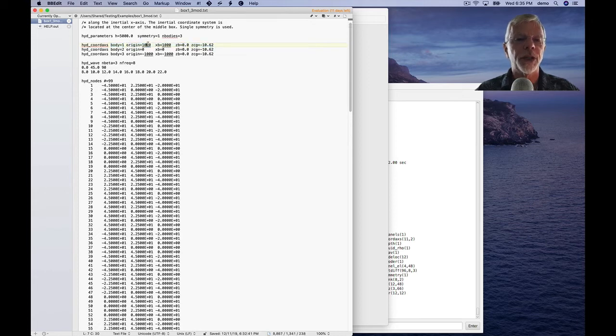It's 1,000 meters ahead, and the body fixed coordinate system is 1,000 meters ahead. Body 2 is at the origin of the coordinate system, and there's no shifting of coordinates and so forth. And body 3 is 1,000 meters behind, and again, we're having a different input coordinate system than the body fixed, or the inertial coordinate system.